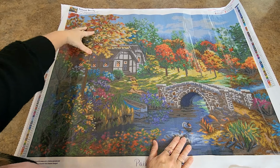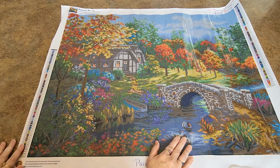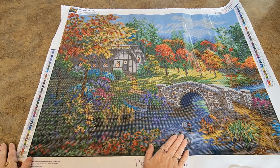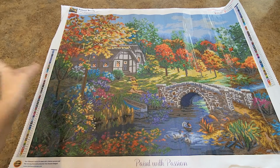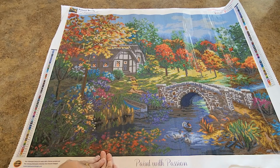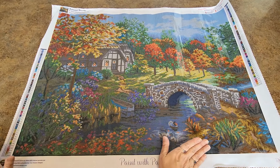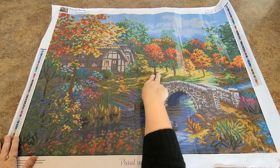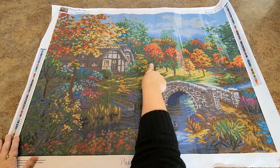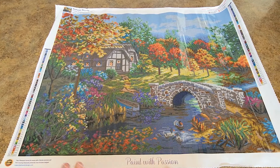Look at this tree. This tree is beautiful. Oh, my goodness. It looks like an elm tree. I don't know. Based on that leaf right there, it looks like an elm. But, oh, how pretty. I love that it has the fall colors, but it still has some of the pretty flowers that are blooming, because that does happen. You can still have beautiful flowers blooming and the leaves are changing. Oh, it's gorgeous. And not all the leaves are changing. So it's early fall. That's my guess. Early fall, because we still have some green and these aren't completely changed. See, like this is the same tree. Got green at the bottom and it's got the oranges and yellows coming in at the top. So it's kind of in the middle of its changing period. I love it. It's so pretty.